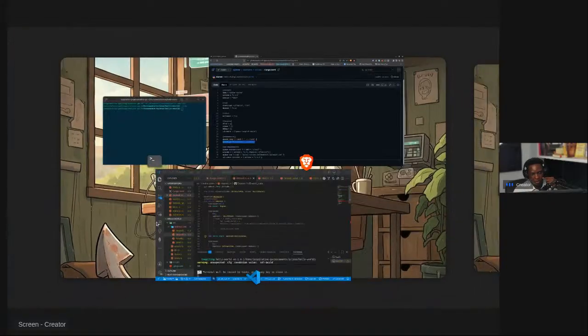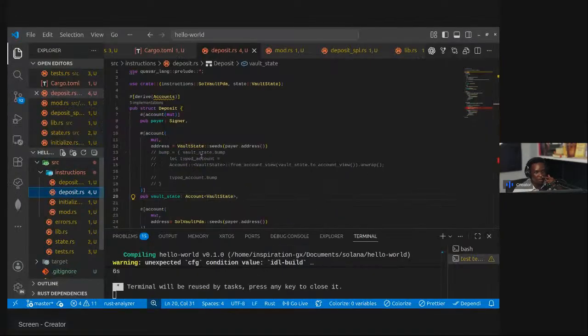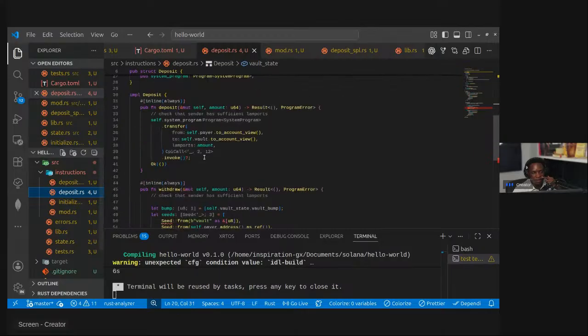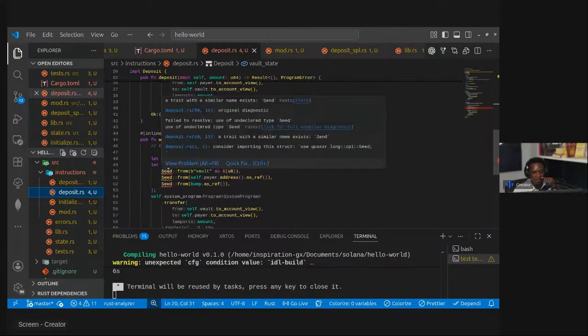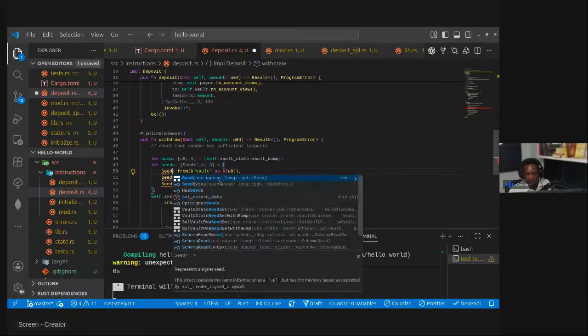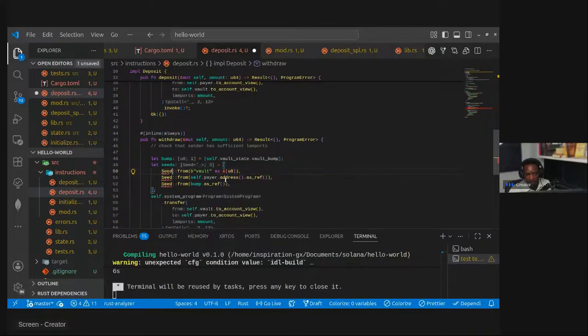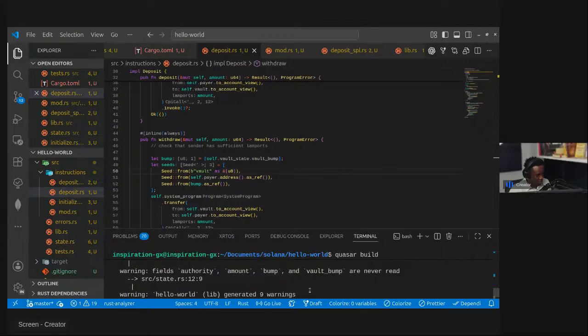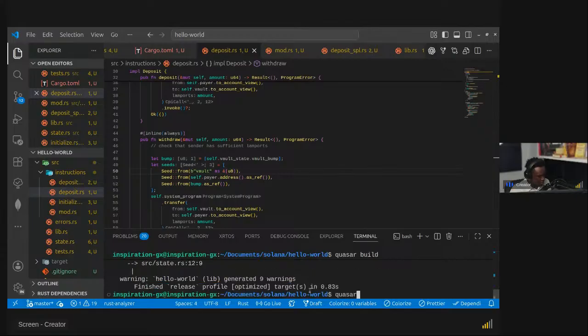Now it's telling me I have two different versions of seed. A thread with a similar name exists, fail to resolve. No, that's not even what the problem is yet. Quasar Lang CPI seed. Let's see if this one fixes it. Oh, that fixed it. I was rage baiting for nothing. That's where the errors mostly come up. Quasar build.